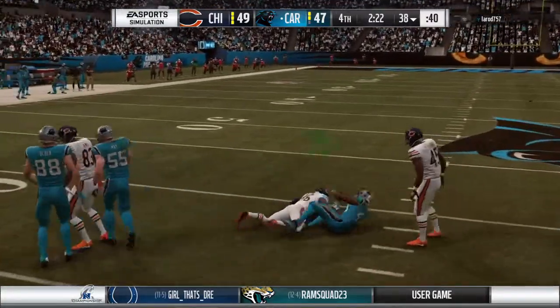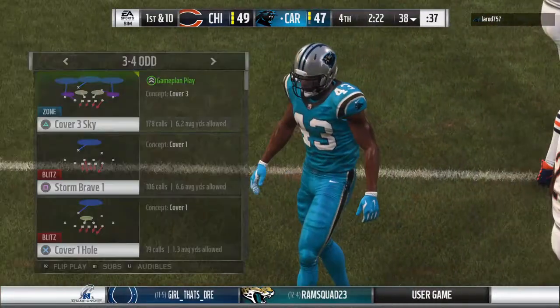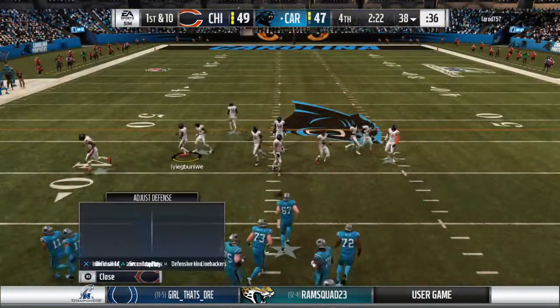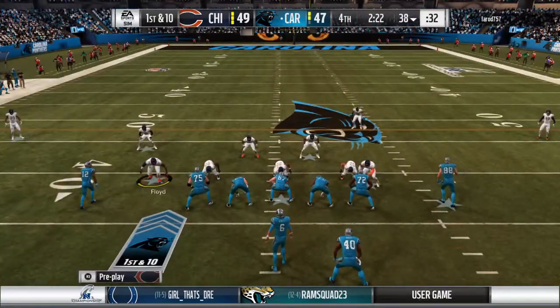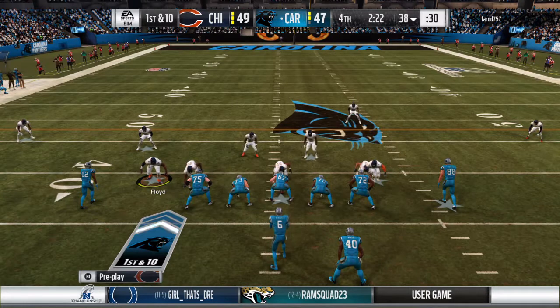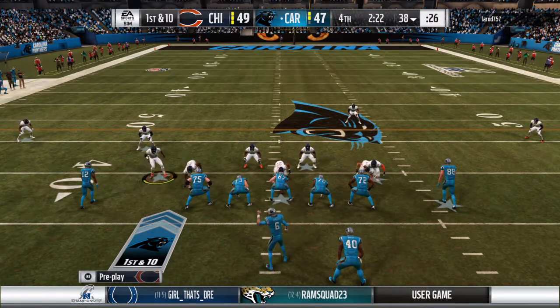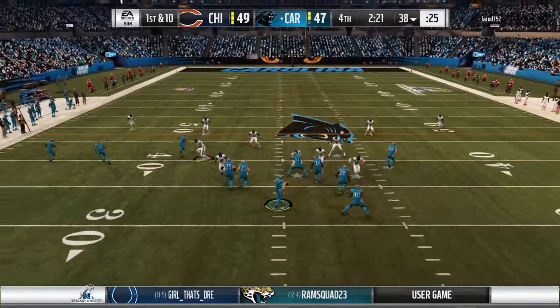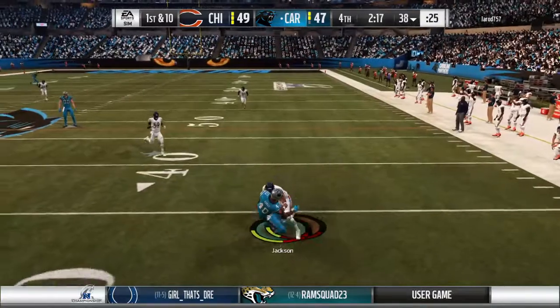Here's the blocking in the back. Good kick return. Looking to build off the confidence of the last time out where they scored a touchdown. And confidence is powerful, isn't it? When you've scored once, you feel like you can go back out there and get it done again. No matter what the defense throws at them, they feel like they're in a groove right now, and they want to get out there and show it. Yeah, hoping to stay in that groove here this game.